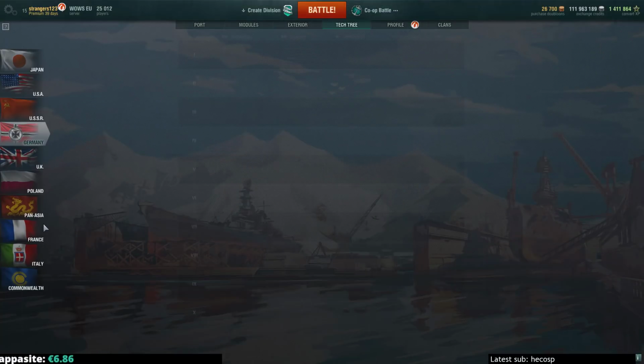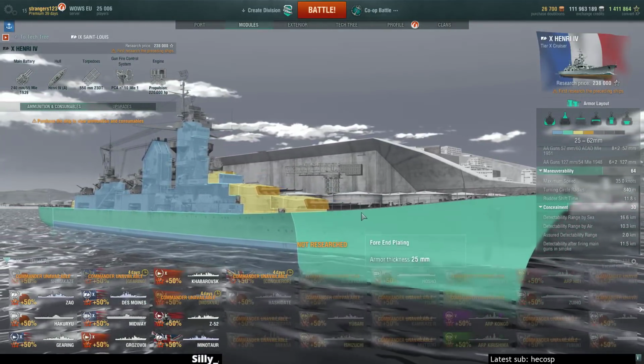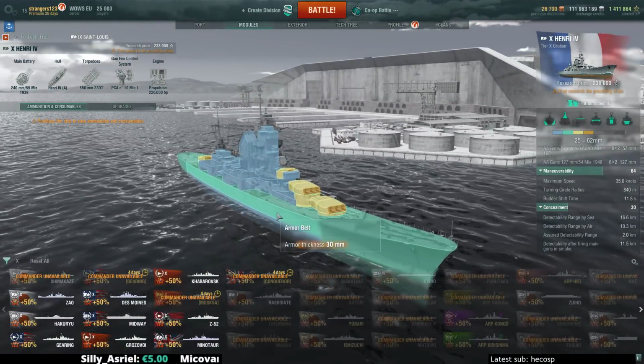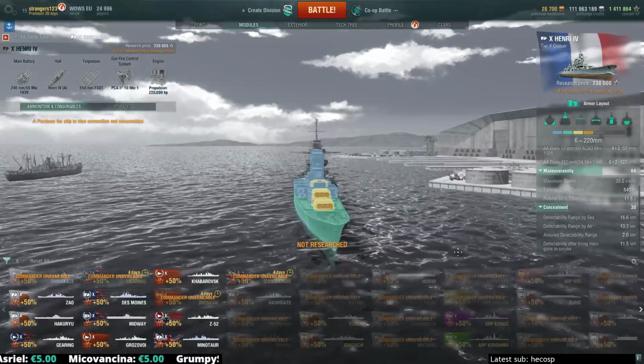And the Baguette, chances are I don't think it's going to see that much use. Baguette, not really that popular in randoms. I don't think it's going to be that popular in the ranked season either. It's not even super popular in the clan battles in my experience overall. 30mm armor plating means that HE shreds it pretty easily. 25mm bow means it does get lol penned.